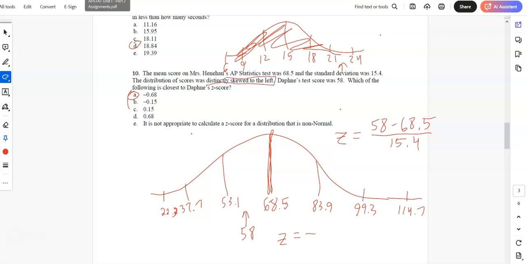It is okay that they were skewed left. I think some students will go, wait a second, this is skewed left. I can't use z-score. You can use z-score. You can't use the normal distribution. You can't use norm CDF. You can't use inverse normal. You can only use z when it's skewed. So you can't use the normal model when it's not normal.